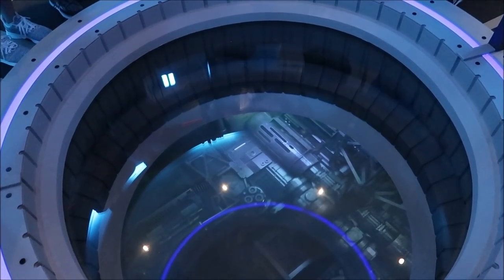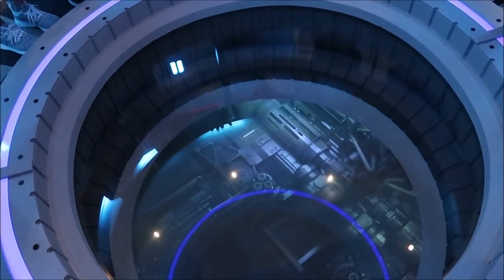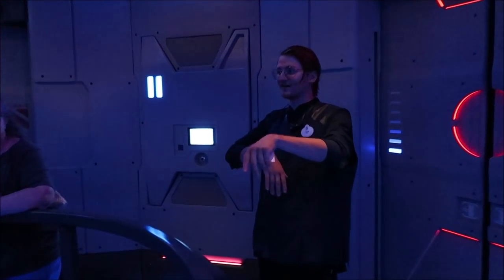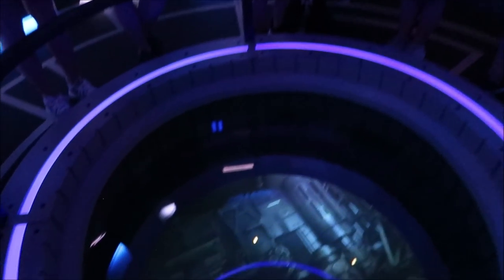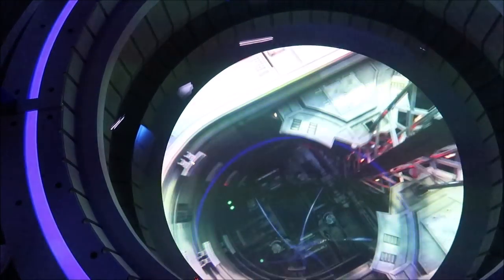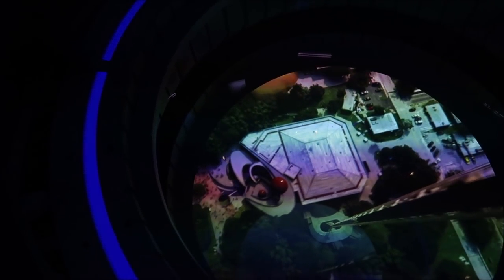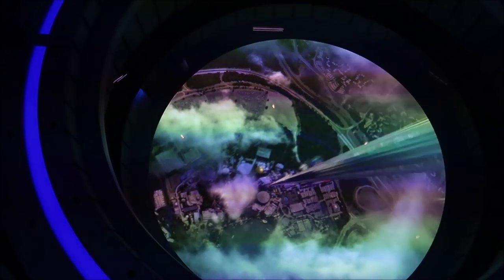Welcome aboard the Stellavator. In just a few moments, you'll be on your way up to Space 220 aboard the Centauri Space Station. Enjoy the ride. Is this everybody's first trip up to Space 220? Yes. Yeah. You guys, you already have your space things. Don't worry about it. My newcomers, you might want to hang on tight. Let's go a little faster. Aboard the Mark V Stellavator, the latest in space elevator design and technology. Today, you'll have a spectacular view of Florida and the East. Look, there's Spaceship Earth. Enjoy the ride.